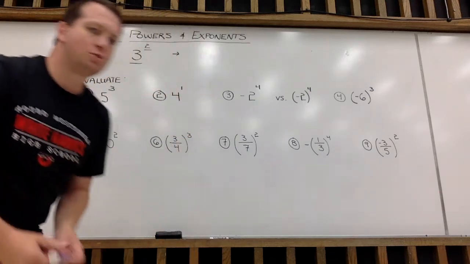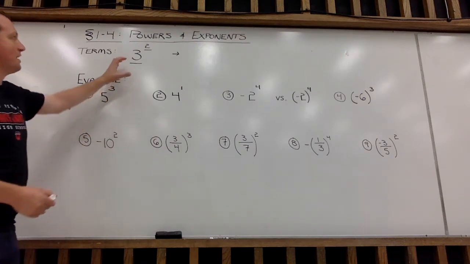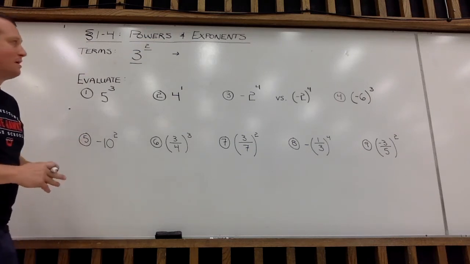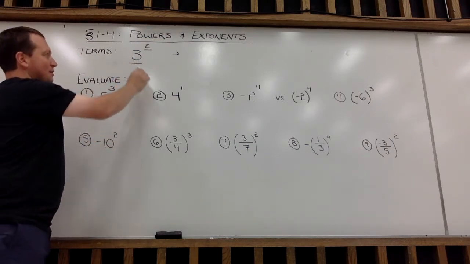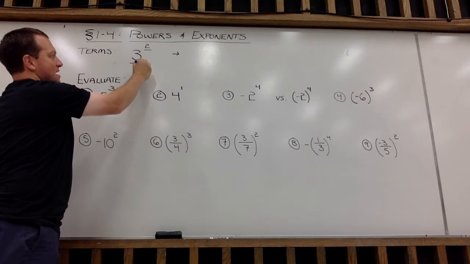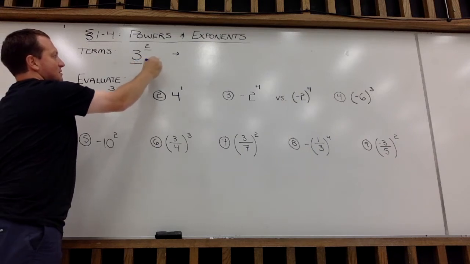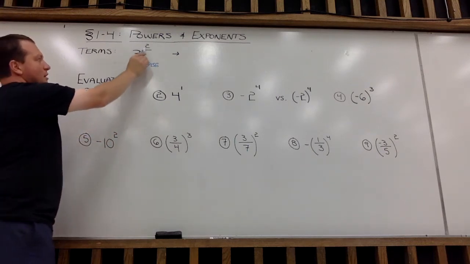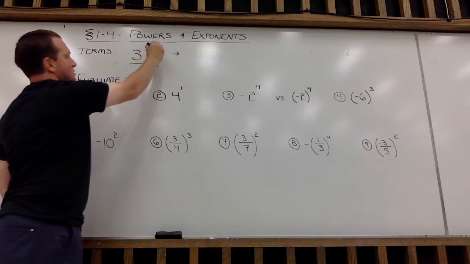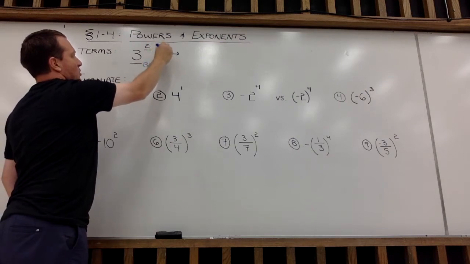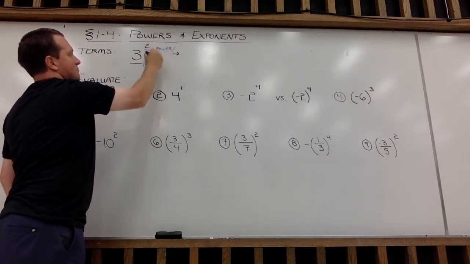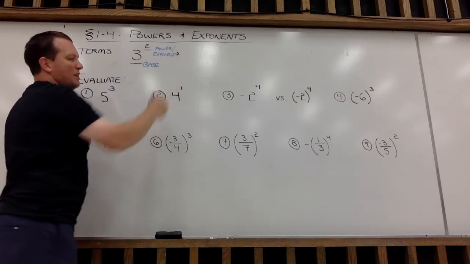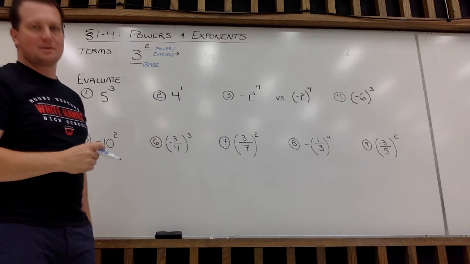So I have two terms that I'm going to discuss here when I talk about a power and/or exponent example. My bottom value here, the larger number, this is known as my base. The upper numerical value to the upper right of my base, this is called my power or exponent. Power, exponent, those two terms are synonymous. They have the same meaning.